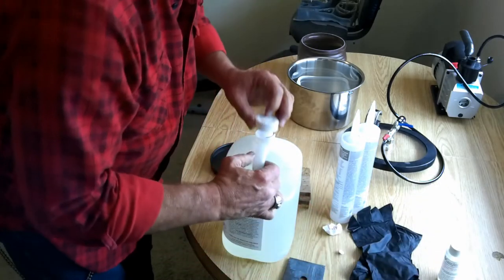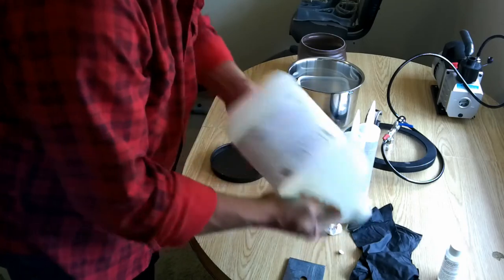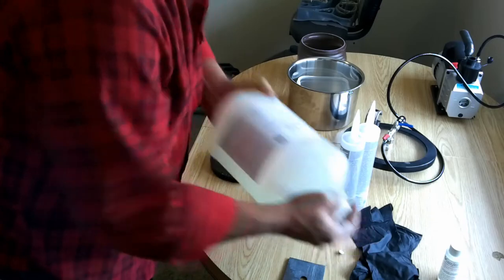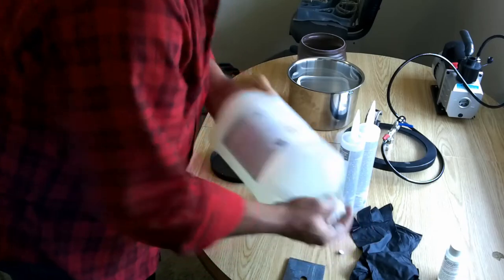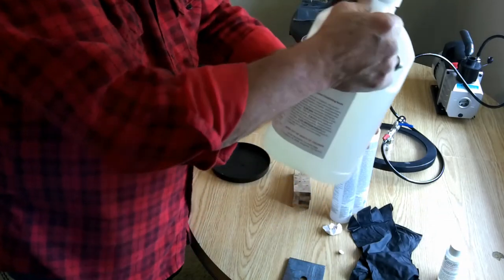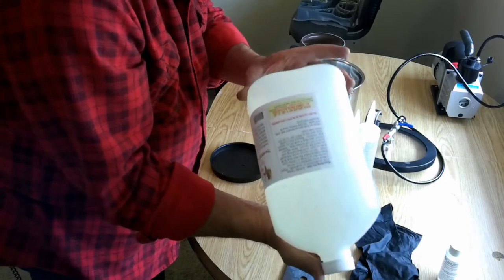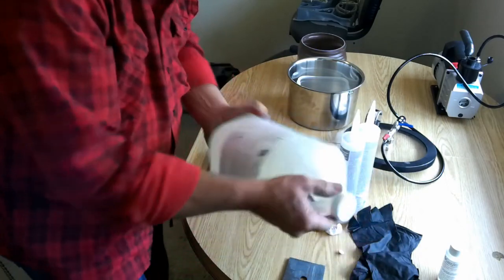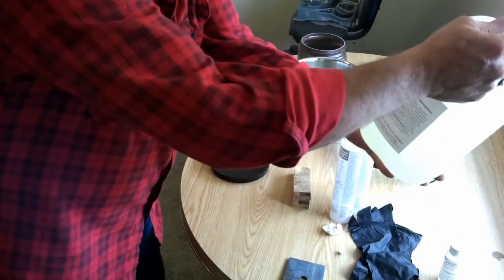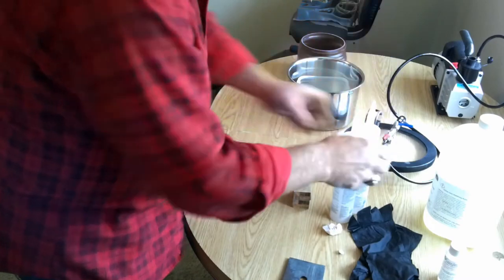And then the instructions say to shake it up really well. It says if there are any particles or floaties or anything left in it, to let it sit for a while and shake it again, but I don't see anything, because they say some of these activators might be powder or kind of putty like, and this was liquid, so it seems to have mixed in there really well, so we're good with that.